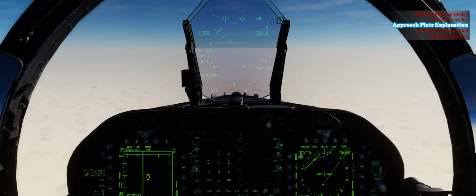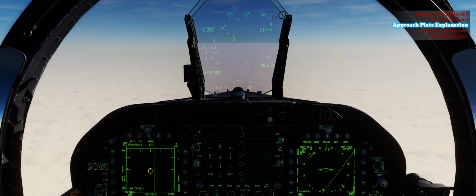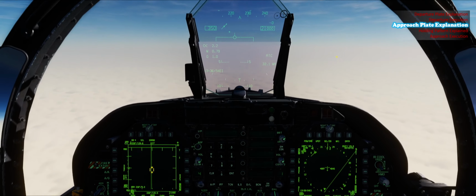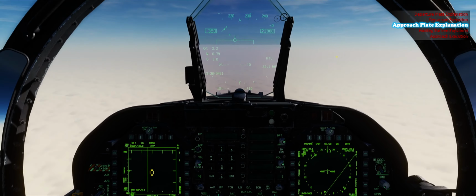At 30 miles from Aldafra, you want to begin your descent. Nose down 5 degrees and reduce throttle to maintain 250 knots in the box. While we're doing this, I'll discuss how to enter the holding pattern for 2102 and 2103. Entering an instrument approach can be a little complicated at first, so this SOP will help alleviate this.